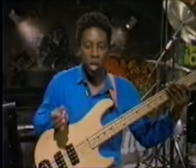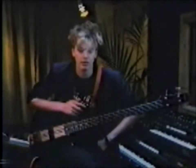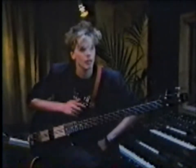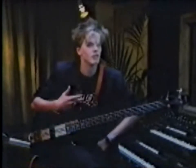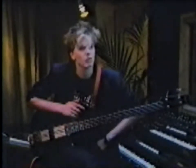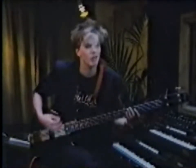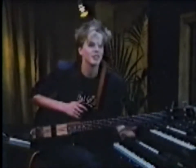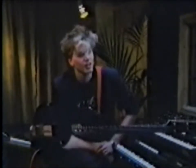Here's somebody talking about how they started to play bass guitar. I didn't actually start playing bass until Roger joined. And I was so into playing with him. It was a feeling that I'd never felt before. That was what really made me decide. At one point when Roger was drumming, I was playing guitar on one number and then playing bass on another one. And if you'd heard me play guitar, you'd know why I changed to bass.